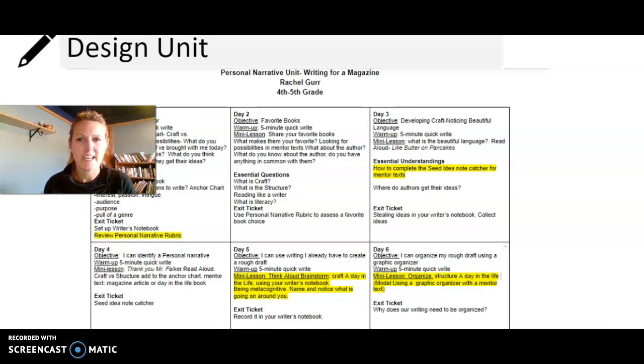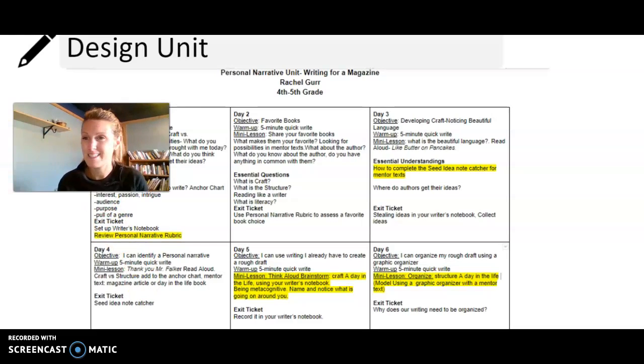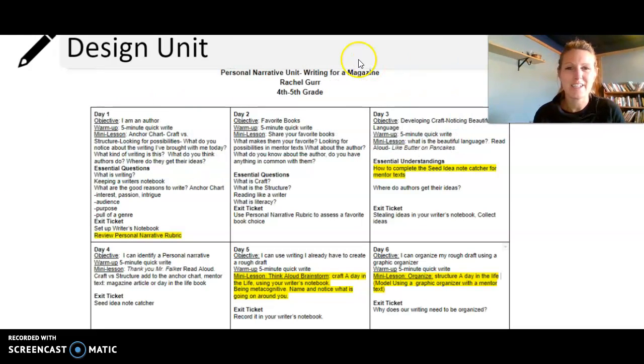After I have designed the assessment, I'm going to go ahead and start thinking about my unit now. Now, the reason I chose this one is I have a couple of homeschool students I've been working with, and they wrote a personal narrative for a magazine that I work for. And so I was able to go and visit them and work with them, and these were the lessons that we did a few of these together. Now, this is the same I've done in my classroom.